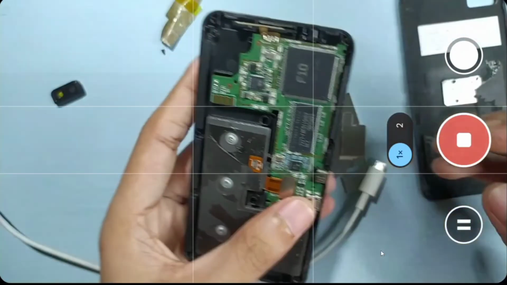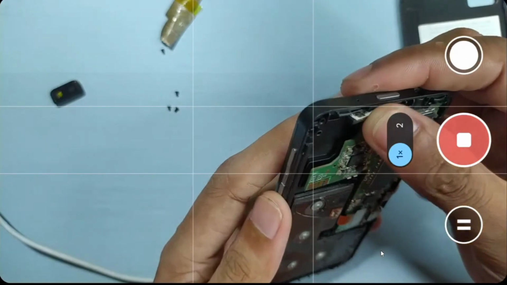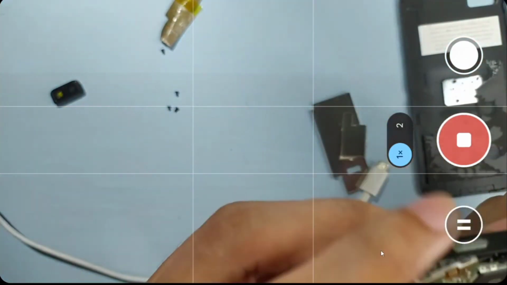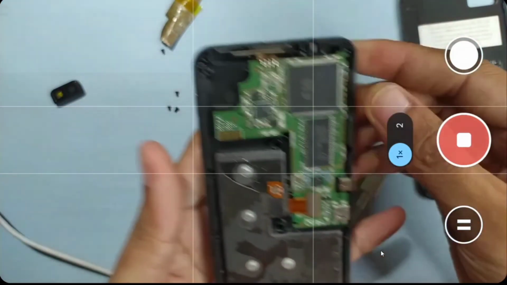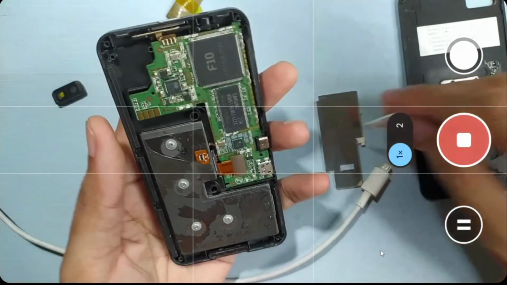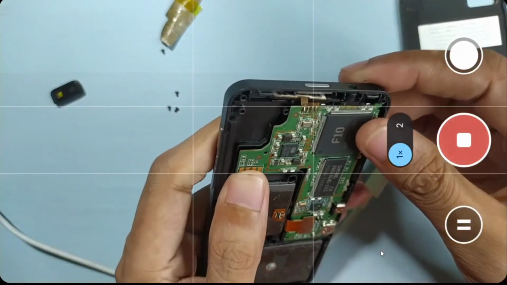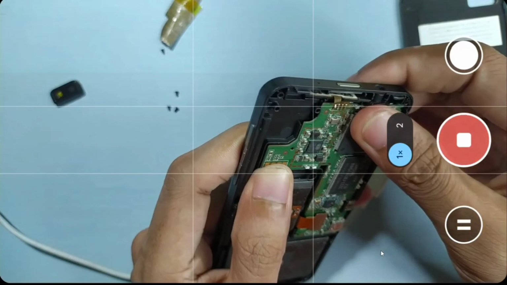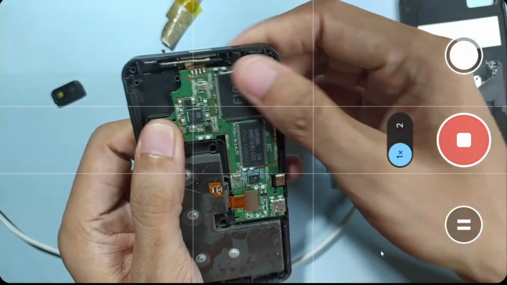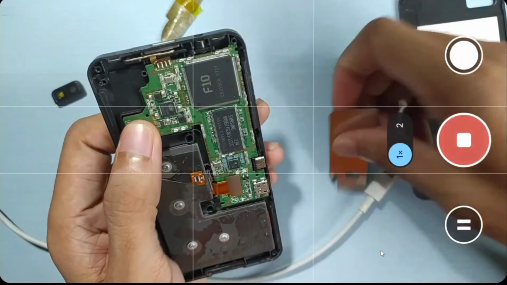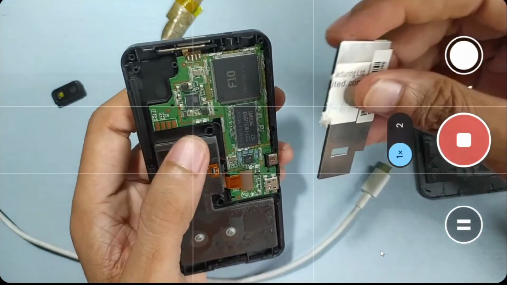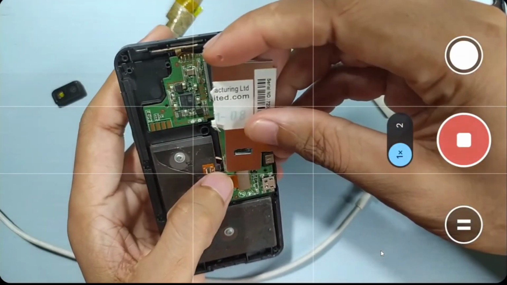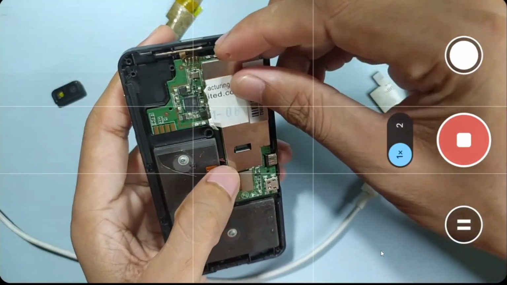So that's it for today. Hopefully I have made a video different from my usual videos. I don't really make this kind of video, and I also don't do repair work. Although I know how to repair phones, I have done a course for this kind of thing, repairing phones, but I don't have any instruments right now to fix this kind of phone and to check.